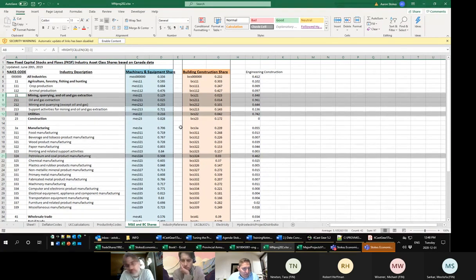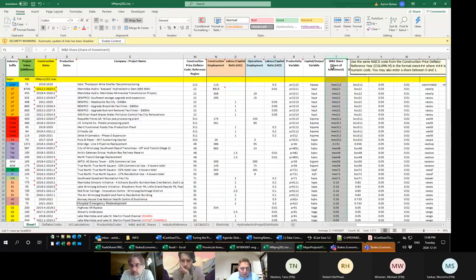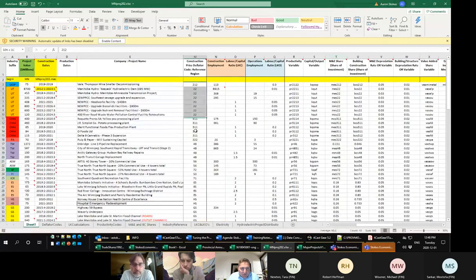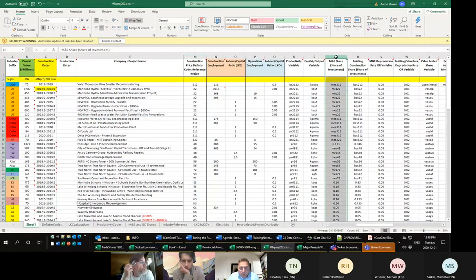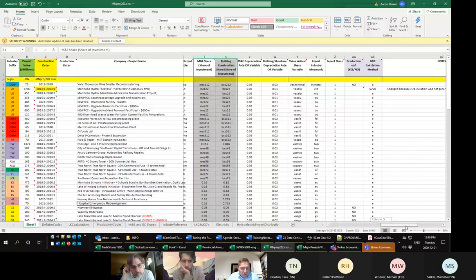But again, to make it simple, the rule of thumb is to set it to whatever deflator code you chose, because you probably already made the right choice on the deflator. Therefore, your asset class shares by industry would be the same ones, of course, unless you want to impose these.